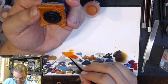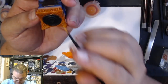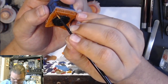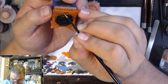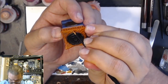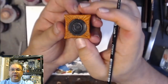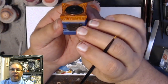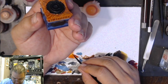Yeah, this is just to add a little bit of extra oomph to the mini. It's just going to add that little bit of extra dimension. Like I said, we're not going to do every single strand, but we're going to do a fair bit. But as you can see, adding that highlight into the orange just gives it that little extra something.